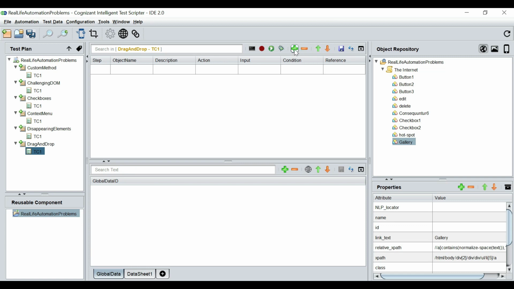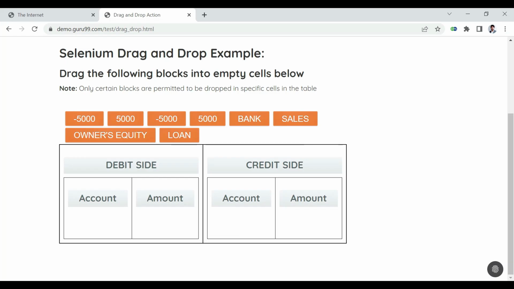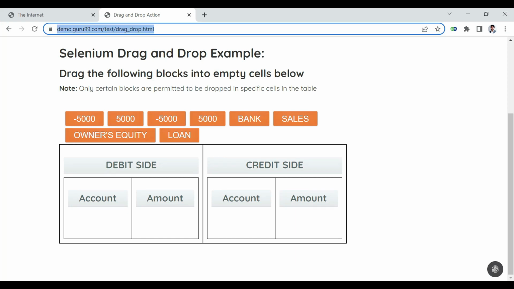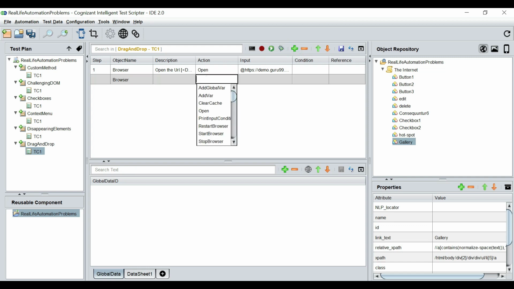Now, the first couple of steps are fairly simple. Browser, open, and then I'm going to open this URL. And then I'm going to say browser, wait for page loaded.